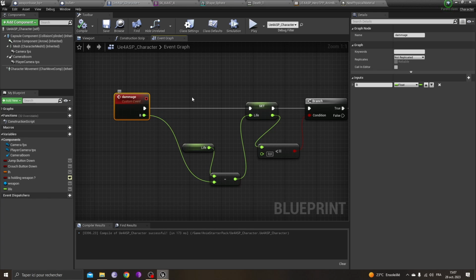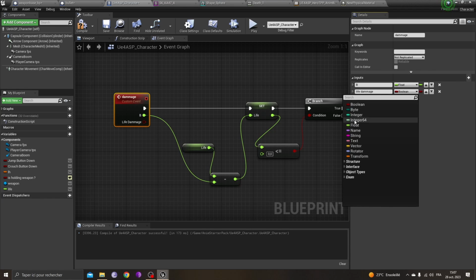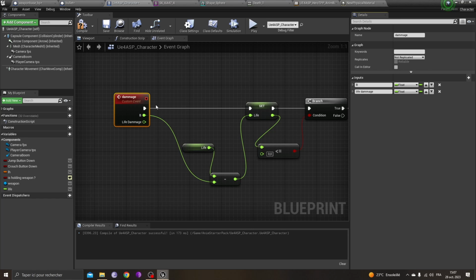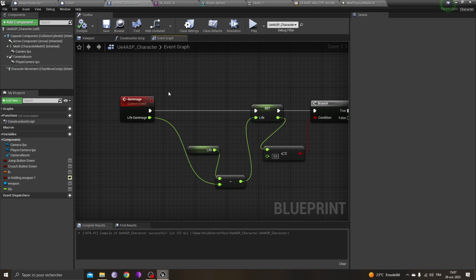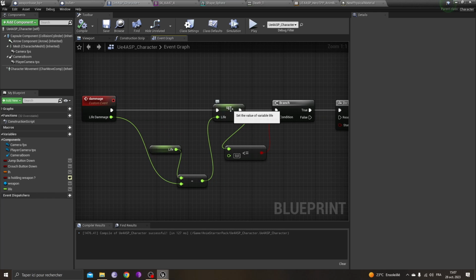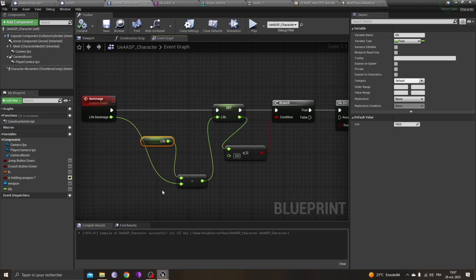You right click on the custom event, you press new parameter, and you name it life damage, and you set the type of the variable as float. Okay, guys, we are going to use this one. We remove the previous one. So now every time the damage event is triggered, the life variable will be set as life minus damage.